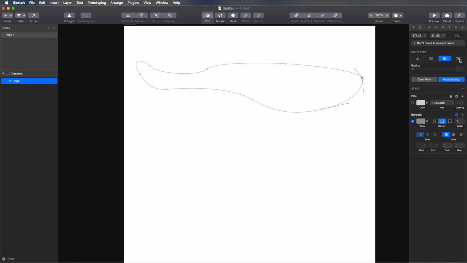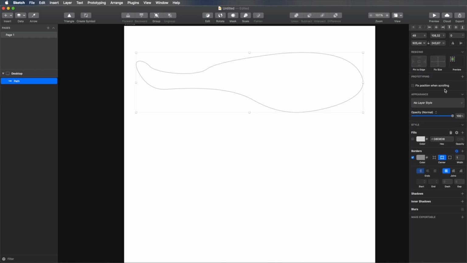Or I can click this one, which is asymmetric. Notice it has a slightly different functionality than the one before. I can click on a point, let's say this one, which is a straight point, and I can modify its radius, right? See how that behaves? And once I'm all done, I can hit finish editing. And now my shape is complete.